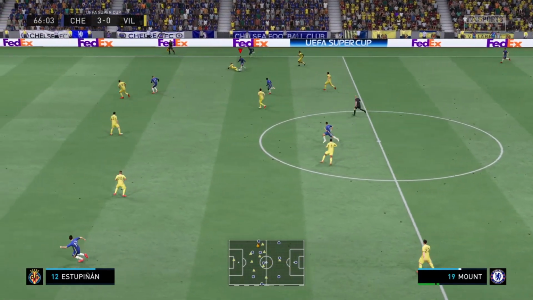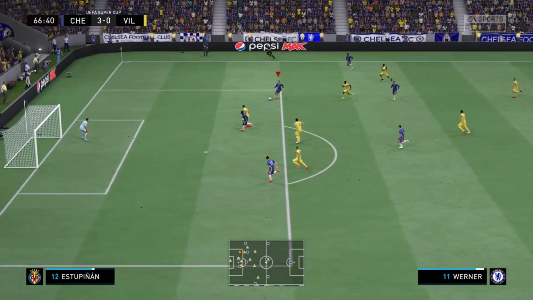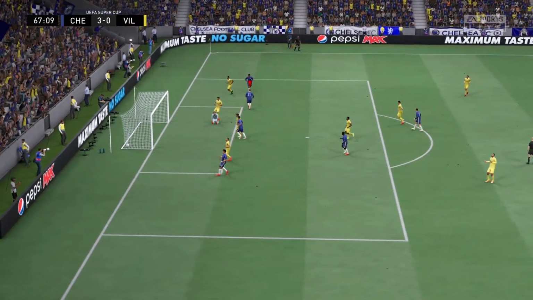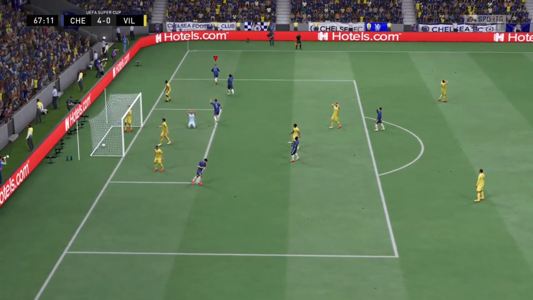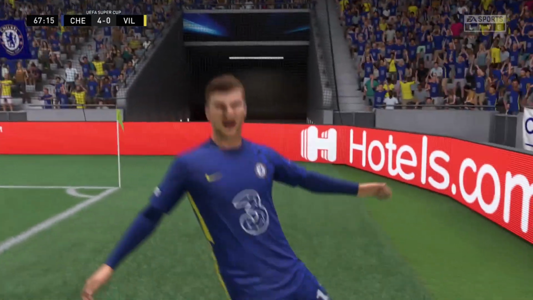Kante to Mason Mount. Mason Mount gets a pass to Timo Werner. Timo Werner's now running. He could do this all on his own. He's through and goal. Oh my god, what a turn and what a finish from Timo Werner. The German scores his first goal of the season, his first goal since scoring against Real Madrid. And yeah, it is a fantastic goal from Timo Werner.